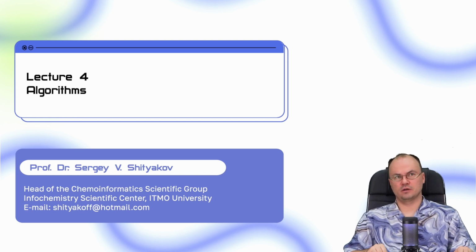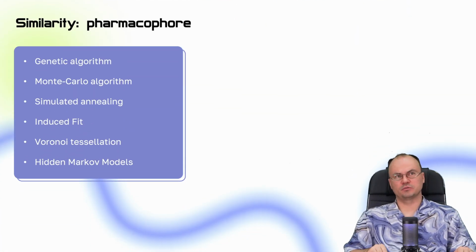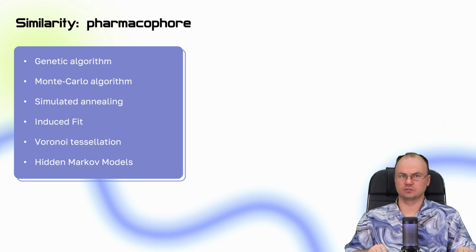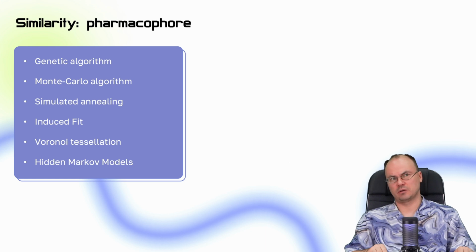And in this lecture, I would like to say a couple of words on the algorithms we are using in particular for cheminformatics purposes, and how they are implemented to analyze the chemical space. There are different algorithms which we are using in cheminformatics. They are much more than here on this slide. They're still developing, and new algorithms are coming up every day, or maybe every month.